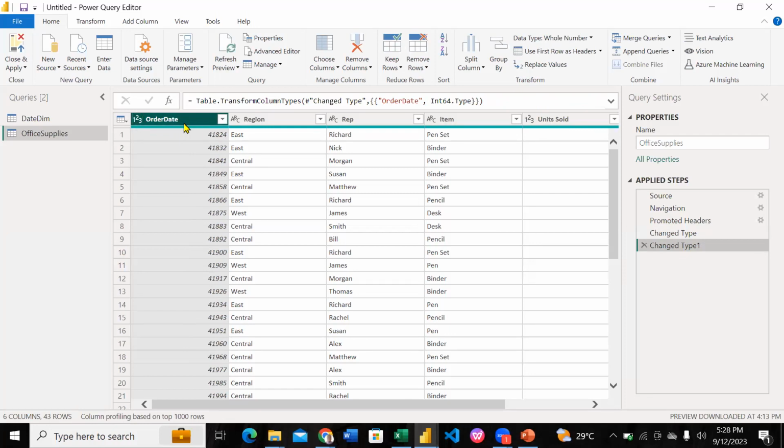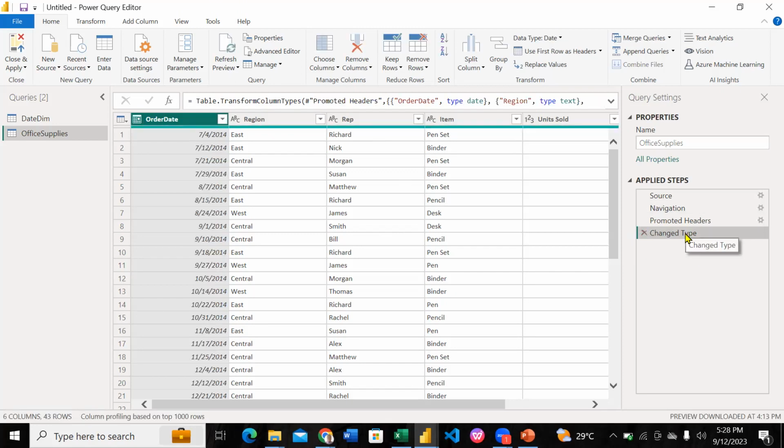But if I mistakenly click on that data type, I cannot undo, like I said, I cannot press Ctrl Z. So for me to do that, I will just press this icon that is here, this red icon. I will just click on it, and it's going to go back to the former step. For instance, if I convert this into whole number, I can also apply it as a date in my Power BI for the visuals. It won't work, because how will you say this is a date and you are using a whole number for it? Power BI will be confused. So that's why it's always good to define your data type every time.